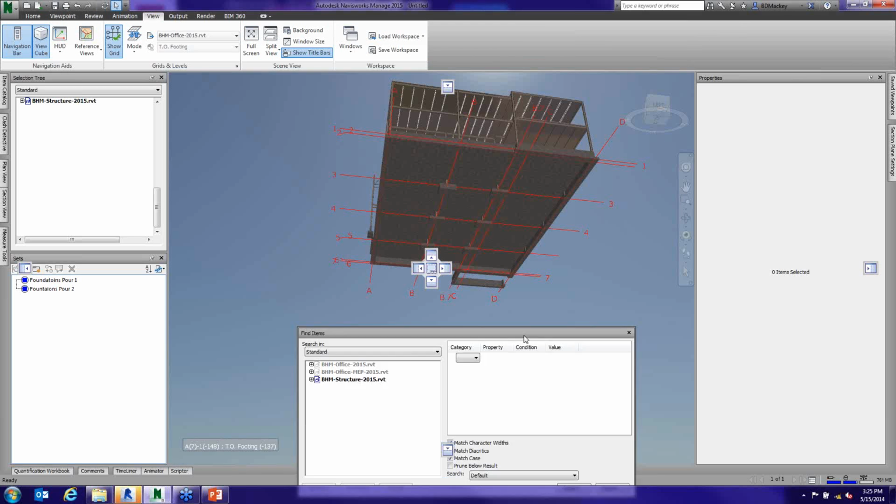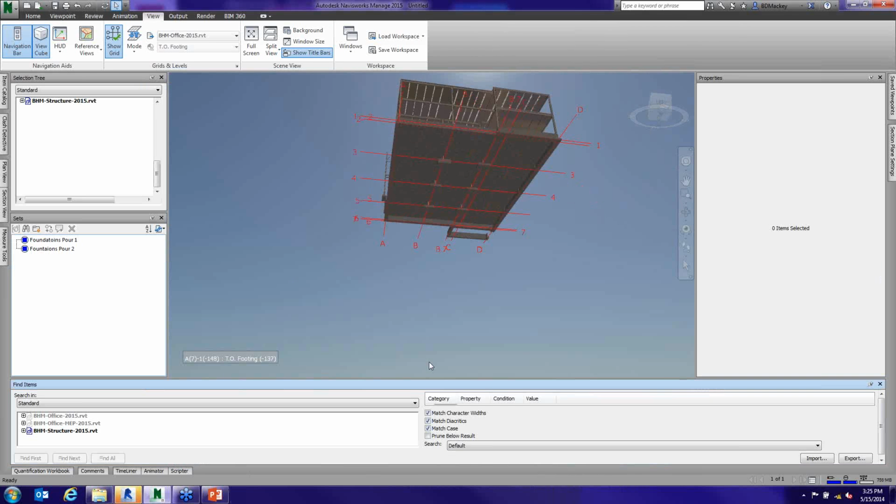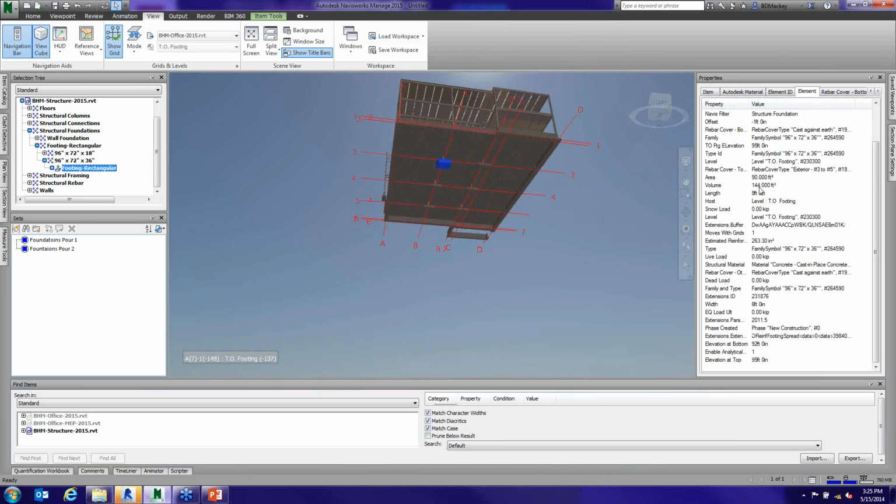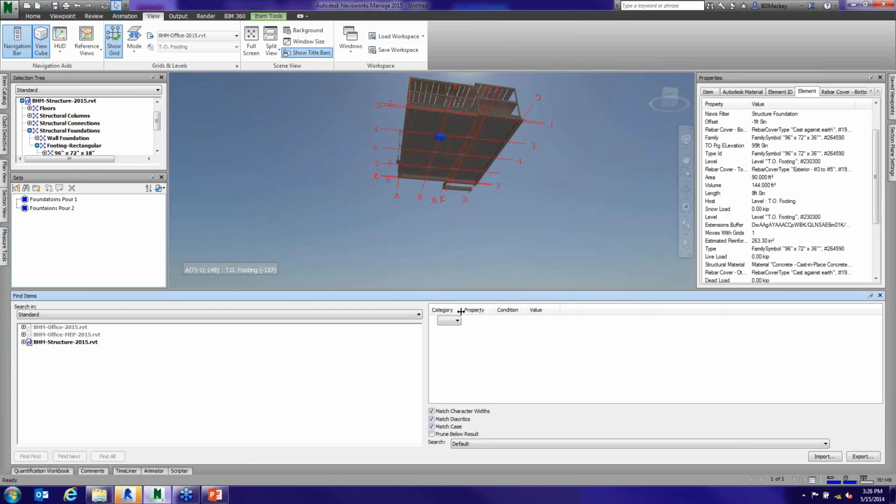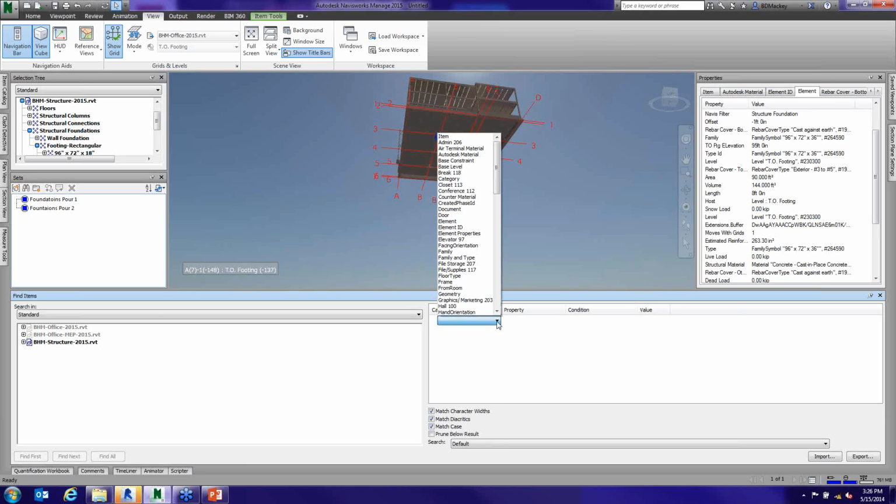So with my Find Items turned on over here, what I'm going to do is start looking at, when I grab this object, what are the properties I see over here? What's great about Find Items, I'm going to make this a little bit taller, is this dialog box on the right side of Find Items is basically going to match what you see in the properties. So for the first column, what properties tab are you looking for up here? Navisworks breaks this down in little tabs of the properties. So I want to go to the Element tab.